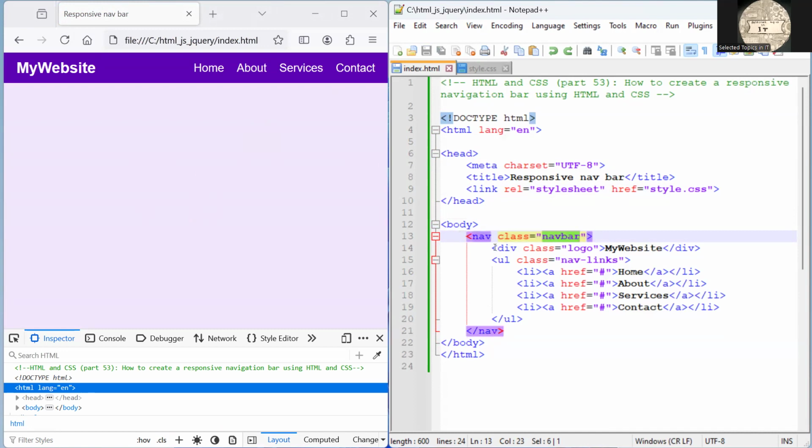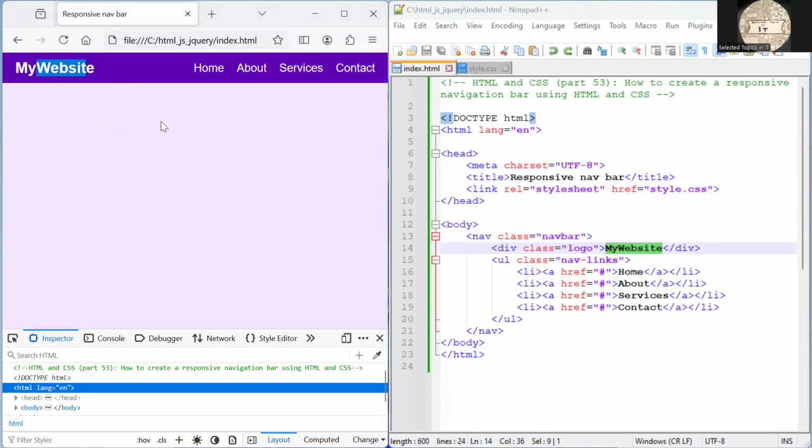We then created a div for the logo, to place the logo, which is also assigned a class. The logo of our website is called My Website, basically just a sample logo. Then we created an unordered list using the UL element, and we've assigned a class called navlinks to contain those links and to style them.